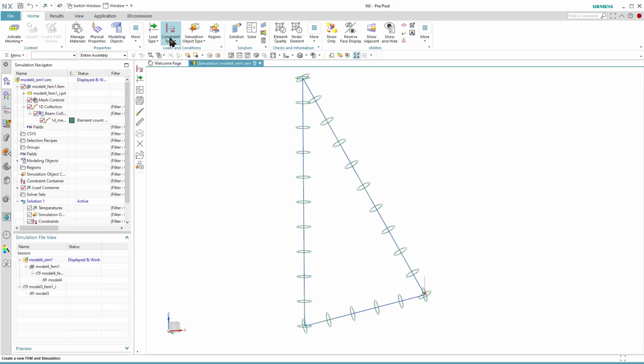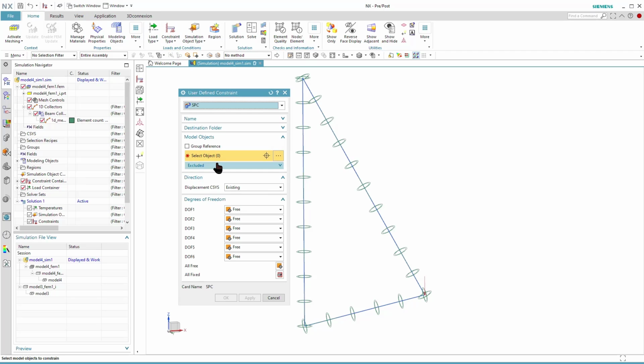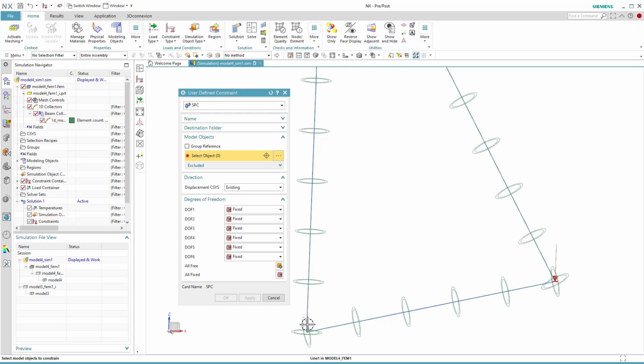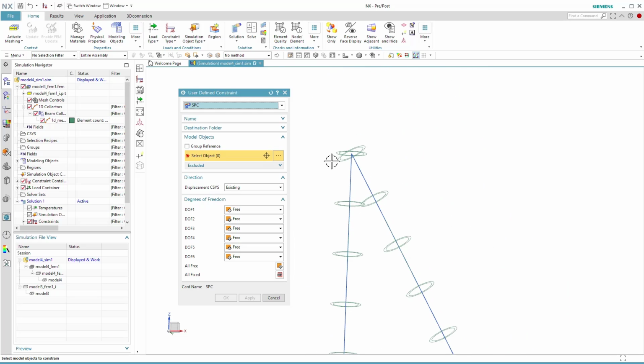Then I define user-defined constraints. I say all fixed in this node. Apply, it's all fixed, and up here at this node, I let free that this thing can move in Z direction.